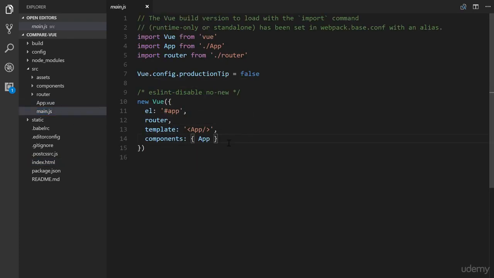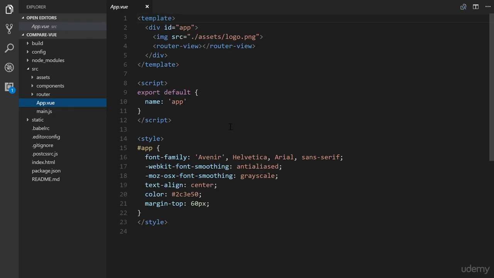And then we're passing in the router, and then the template is App, and the component is App, and this is in relation to this imported line right here. So this is corresponding to this file right here, which is App.vue. All right, so this is a basic component, and this is the entry point of our app.